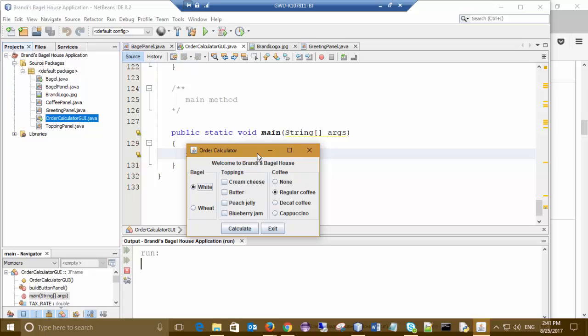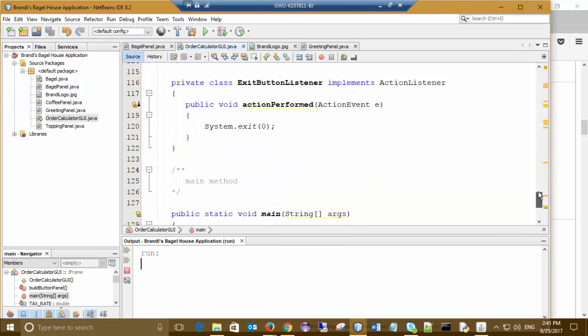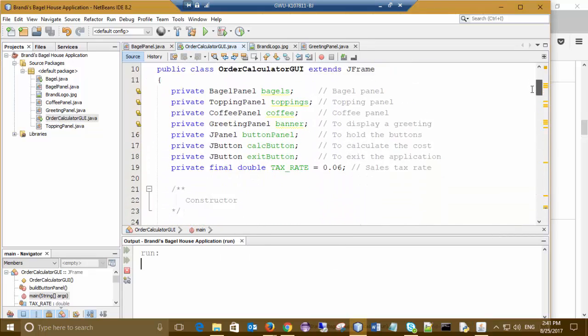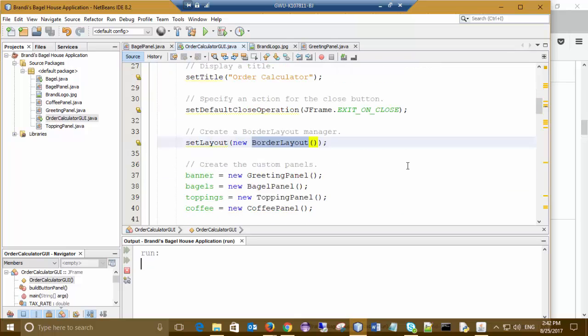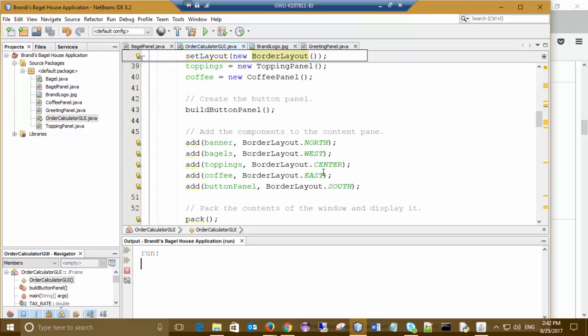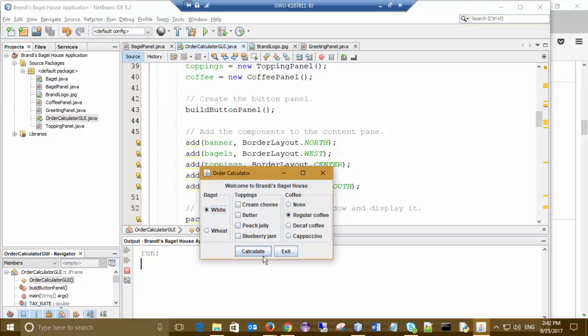Based on the layout concept you learned, you can see this is a border layout. I'm going to move my code to the top. You can take a look from here. The border layout has been defined. And with border layout we're talking about north, west, center, east, south. In other words, from this interface, you can see this panel is south, this panel is north, and this is west, east, center, right?